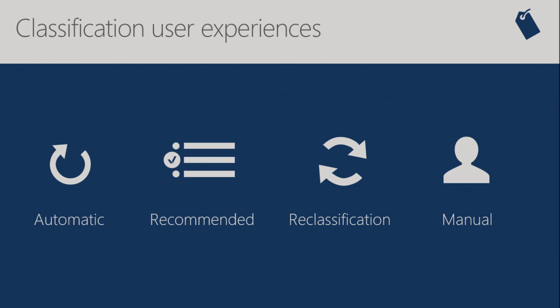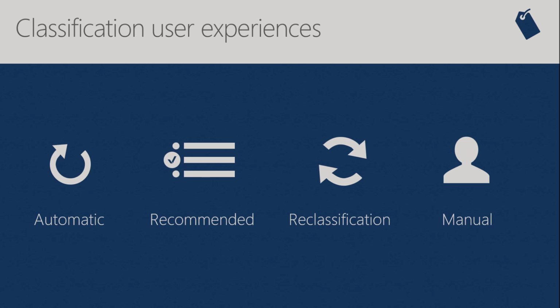You might want to apply protection, which is encrypt the document. You may just want to label it. You may want to put a visual marking on it. You may want to prompt the user, or you may just want to take control and do it automatically. Recommended is exactly that, but it only prompts the user. Same set of rules, same set of information, but instead of just taking the action, it says to the user, hey, I think I've found something that meets a policy that the business has set. We recommend that you click this button. It's still over to the user to make the final decision.